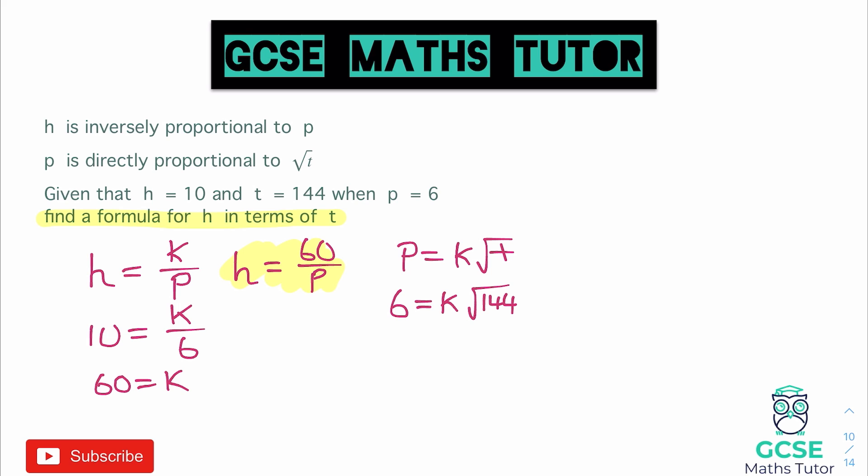Now you could obviously write the square root of 144 straight away. So we know that's 12. So let's change that to 6 equals k times 12. We could write that as 12k. And just swapping that to 12k rather than k times 12 can help quite a lot with this next step. Because you immediately spot in this case we need to divide by 12. Obviously be very careful as we are doing this without a calculator as well.